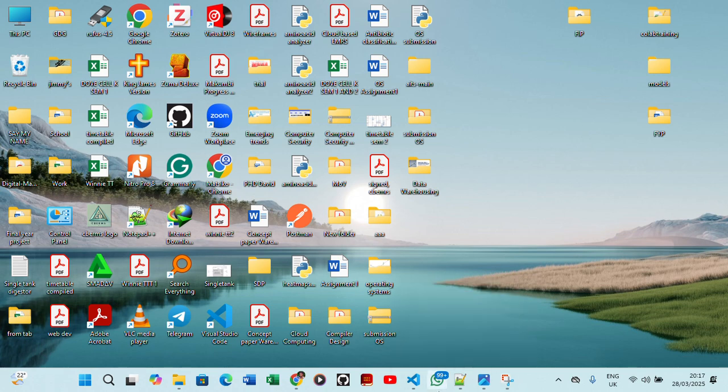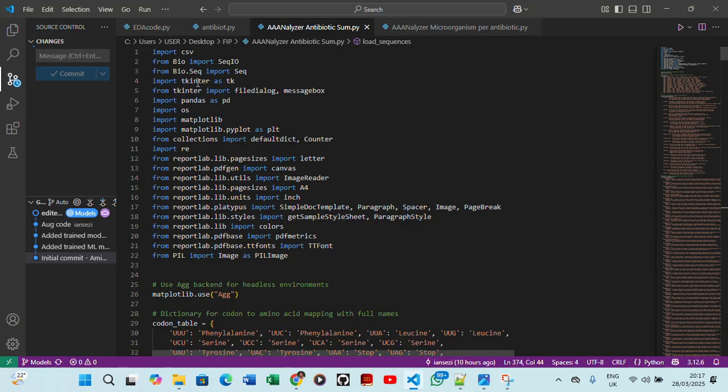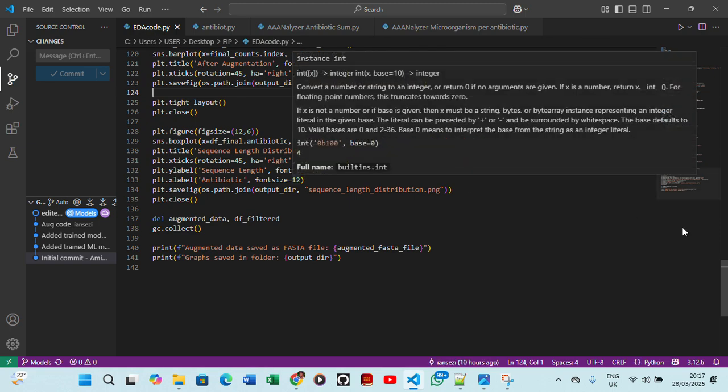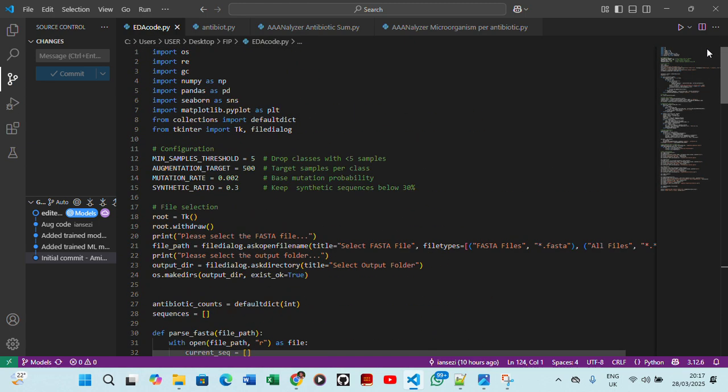So quickly into the EDA. This is our EDA code. We started with the library re, the one for regular expressions, because we need a regular expression to be able to parse the FASTA files and extract the sequence names from the header lines.